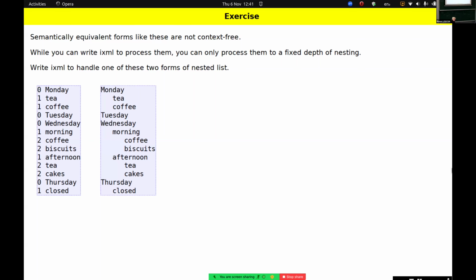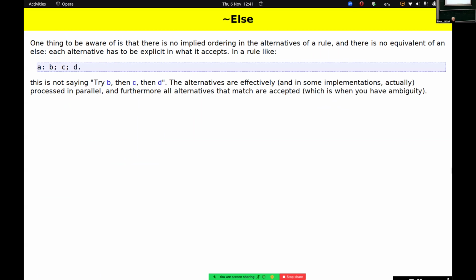That is to say, you can't check either of these two to unlimited depth, but you can to a finite depth. You could say, for instance, I'll support up to 9 levels of nesting. So there's an exercise to do this, but time is short. We've got another 4 minutes, so I won't. But you can do that at home if you want.